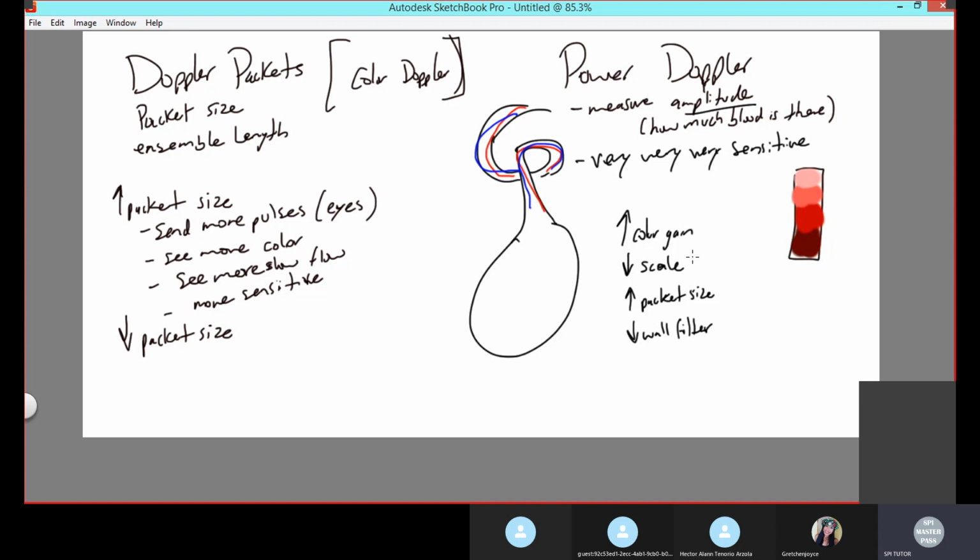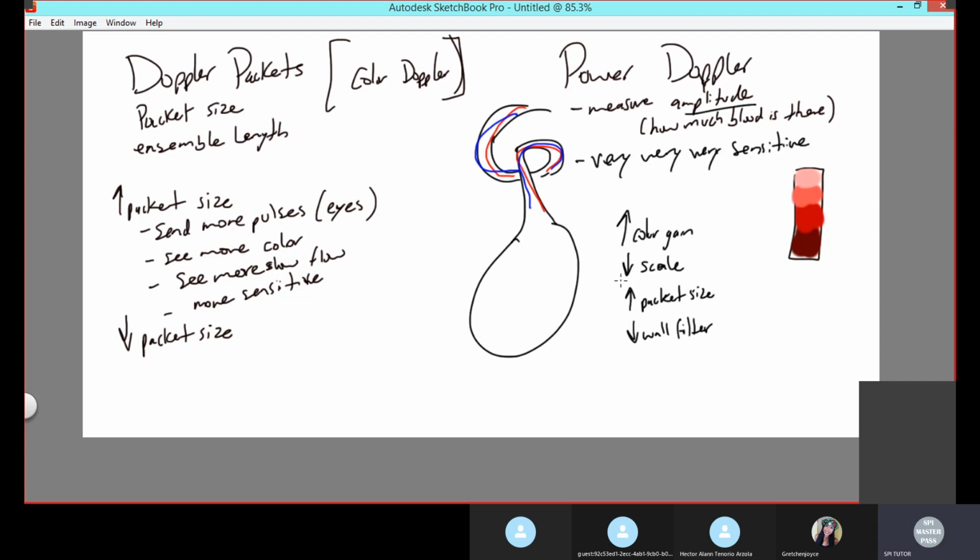And this is why instrumentation is so important. Because if you're doing the opposite of these things, you're never going to see flow. Not only that, maybe there was flow, but because you made the wrong adjustment, you took it away. You took this man's life, man. This is why instrumentation is so important. So you make all of these adjustments and still no flow, and the doctor looks at you and you say, I'm sorry, there's nothing there. Chop it. And that's what they have to do.